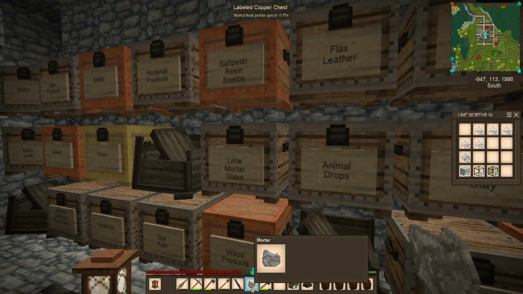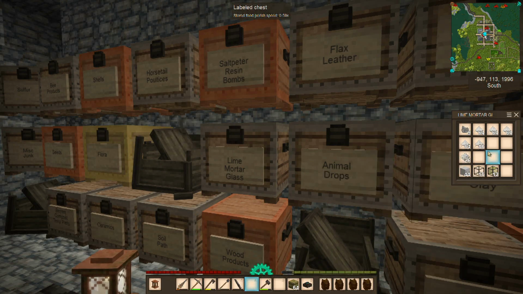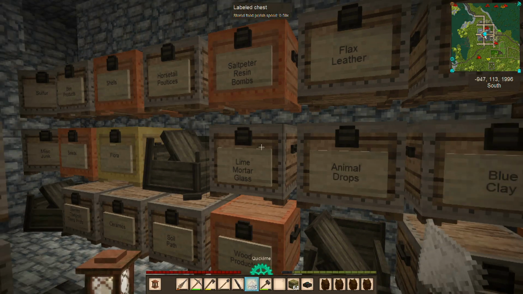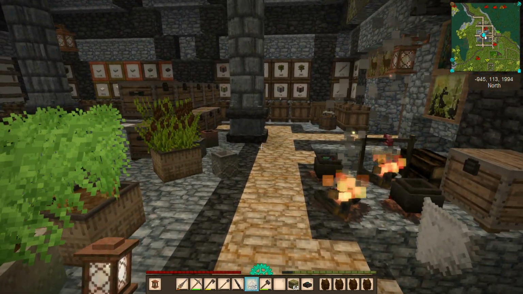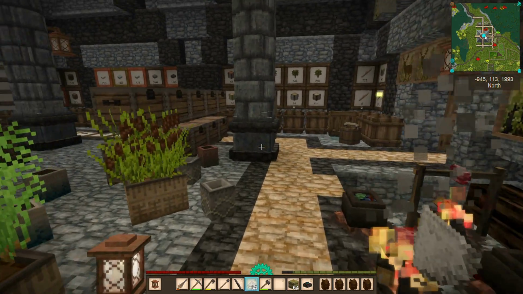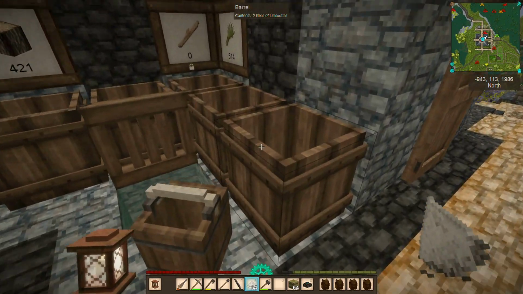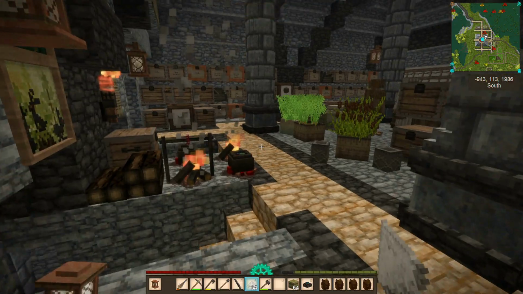Gotta love it. Once again, I am out of mortar. So I am going to have to make a couple more barrels of slaked lime. Actually, this is slaked lime, isn't it? No, this is quick lime. Yeah, I'm going to have to make a couple more barrels of slaked lime and... or is it lime water? I can't remember.